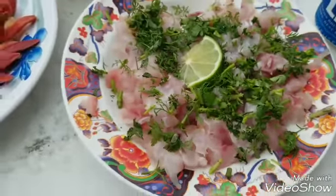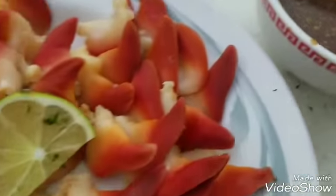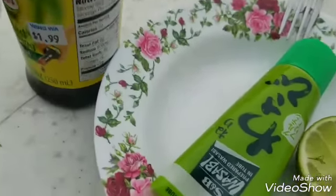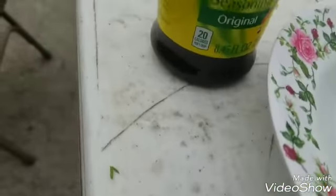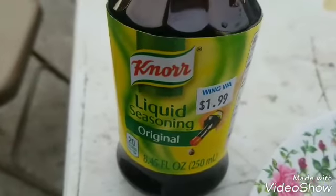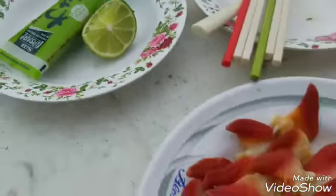Red snapper, sushi right here. Wasabi and clam claws right here. Wasabi right here. We don't use the soy sauce. We use seasoning sauce. Way better. More flavor. Yeah, $1.99.